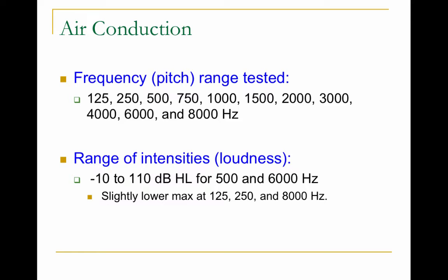There's a wide range of frequencies we test for air conduction, from 125 Hz up through 8,000 Hz. Normally we test starting at 250 Hz at the octaves — octave means doubling — so 250, 500, 1000, 2000, 4000, and 8000. We also test inter-octave, or between the octaves, at 750, 1500, 3000, and 6000 when there is a big discrepancy between scores at the octaves. We test a range of intensities from negative 10 dB HL to 110 dB HL.